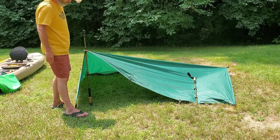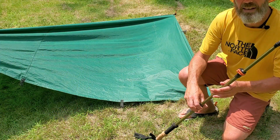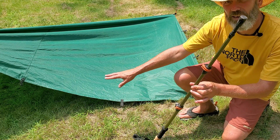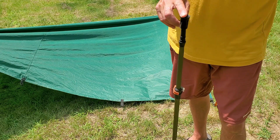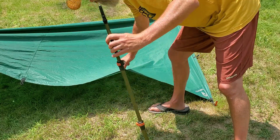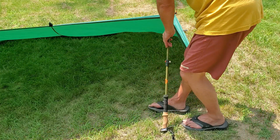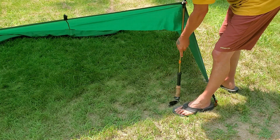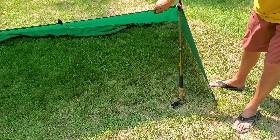I only have one trekking pole on here because I want to show you how to set up the other one — the tension will hold it. I had to adjust this a few times to get the right height. I'm thinking summertime, get some breeze under the sides. A lot of trekking poles have interchangeable bottoms, but to get this to go through the loop I had to remove the tip, put it inside the loop, and it will slide all the way down to your next tension point on the pole. Then put the cap back on and pull it up just like that.